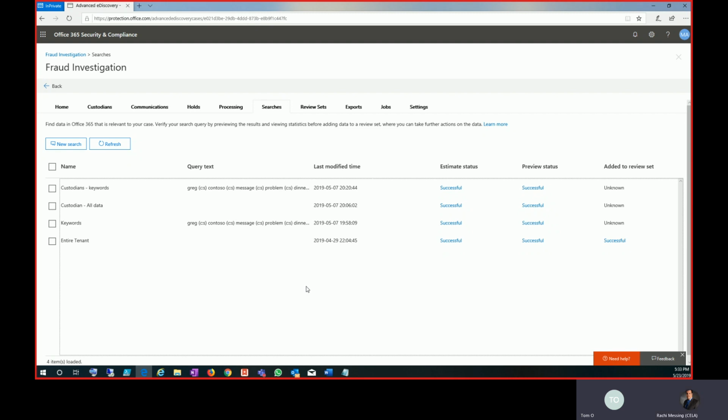And to my explanation about A and B, our previous session was Search Part 1. We talked about some of the core functions of searching in Office 365 for e-discovery purposes, and especially with regards to tenants in the Office 365 inbox.